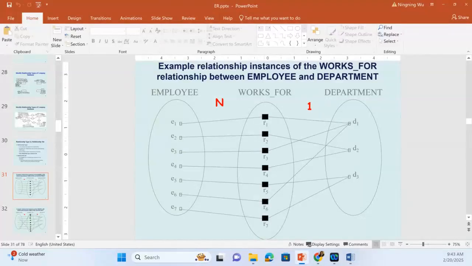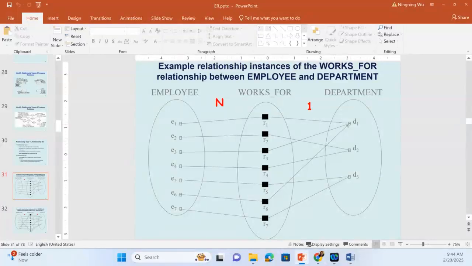For example, R1 relates E1 and D1, which means that E1 works for department D1. R2 relates E2 and D2, so employee E2 works for department D2. Then you can tell that the same department may have multiple employees working for it.